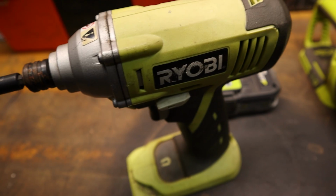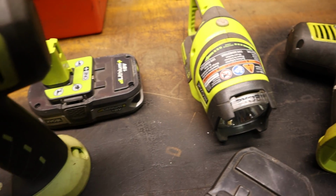A lot of people have impact drivers or drills, or they're making all sorts of things, leaf blowers. I know they even have battery powered lawnmowers now. It's pretty crazy. But you want to take good care of the batteries so you don't have to keep going out and buying batteries.